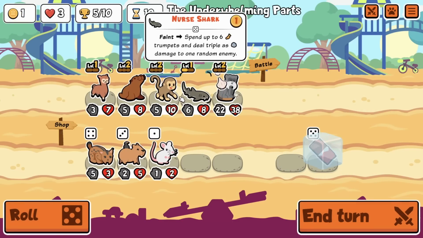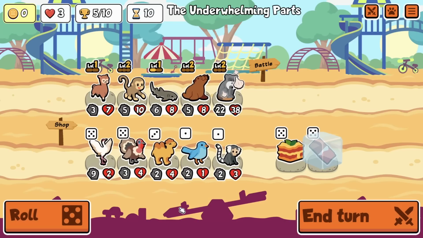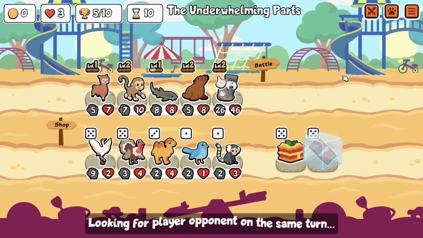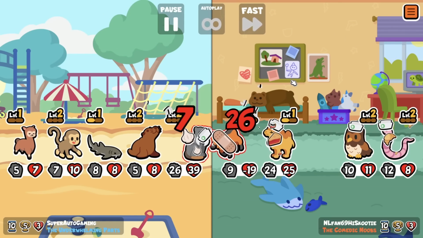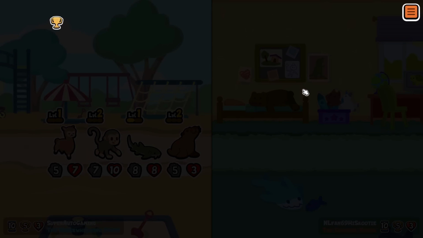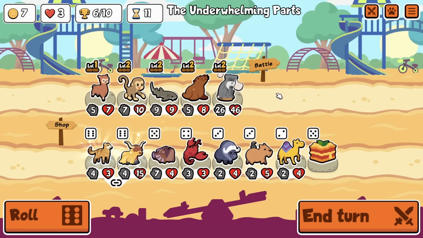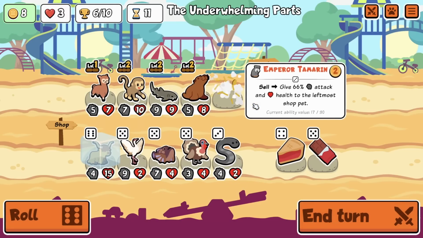Nurse Shark doesn't really need anything. Maybe I go a little bit of attack on those. This is 1425. It only needs to be at 35 for it to matter. And then next turn, we just hard roll for Highland Cow. We can level first, though. And we found the Highland Cow. And we have now won the game.